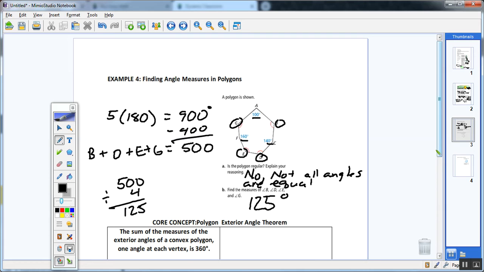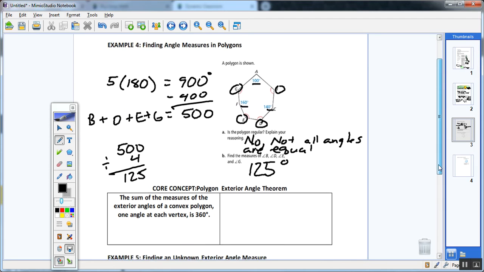Okay. All right. This interior angle theorem, are you okay with it? Yes. Okay, what's the formula for the sum of the measures of the angles on the interior of any polygon? N minus 2 times 180. N minus 2 times 180, where n represents what? Number of sides. Very good. Okay, good.